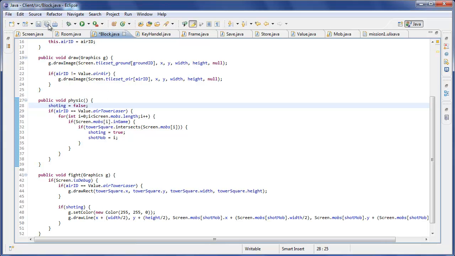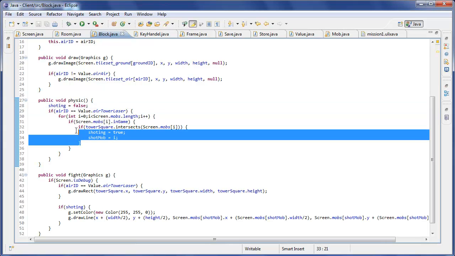Let me just think for a second. Because if I just remove that, it's just gonna shoot forever. We don't want it to shoot forever. Let's do this.